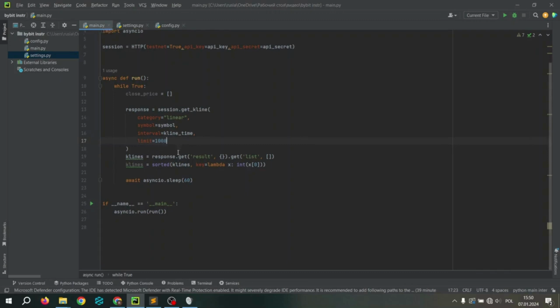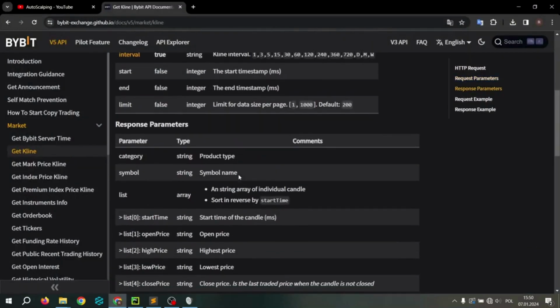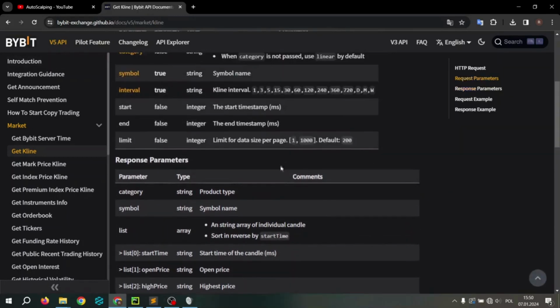That's the maximum for this exchange. We're doing this as if we look into the Bybit documentation. It's worth noting that we use the v5 API, not v3, because v3 is an older version and I don't recommend using it. Better to use v5, as v3 often has some glitches and requests don't always go through.